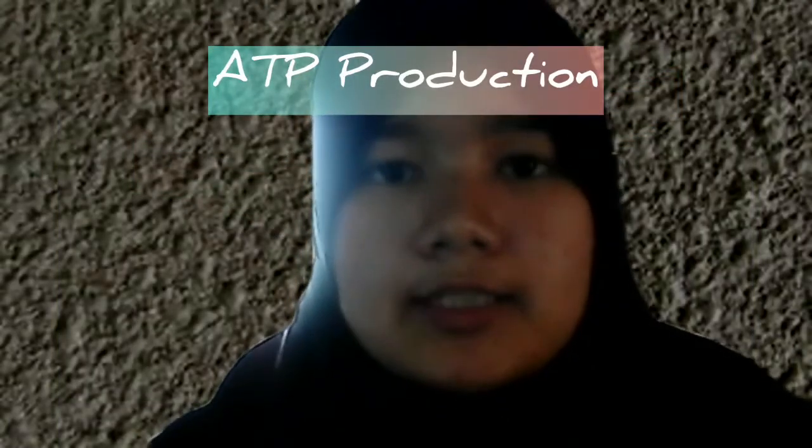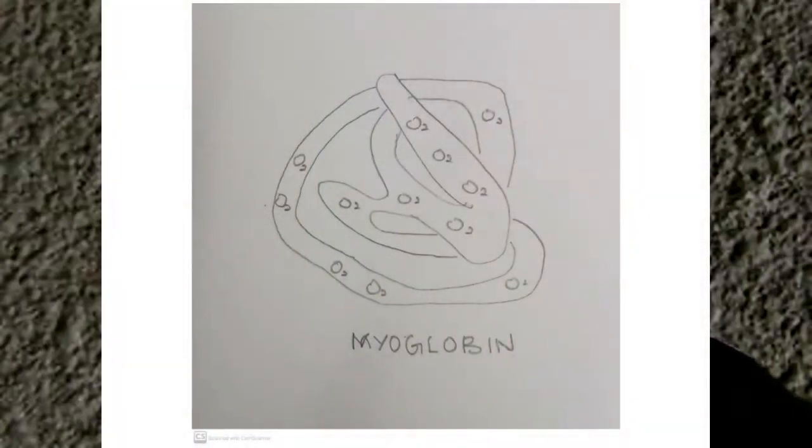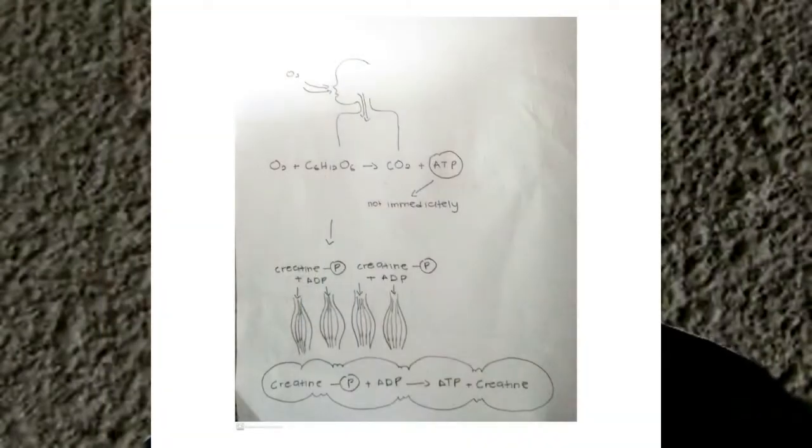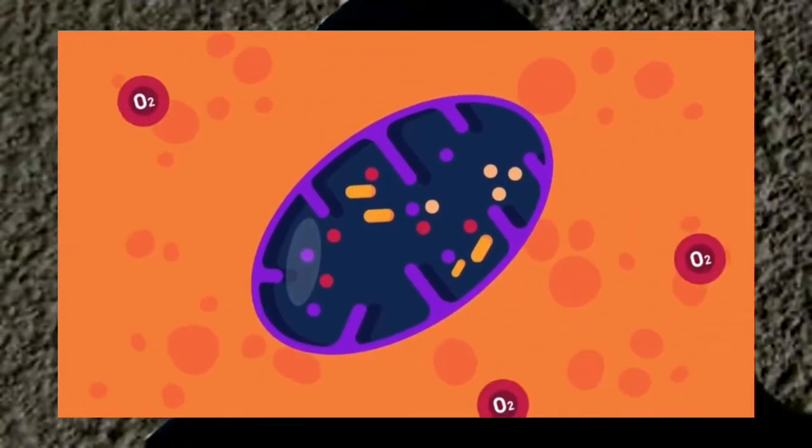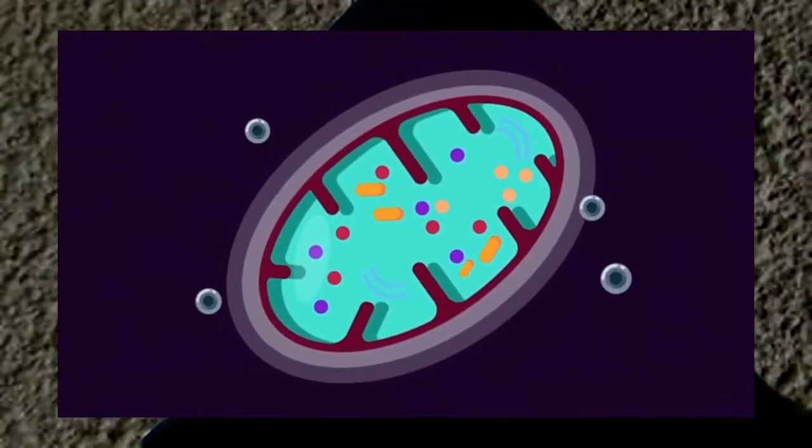ATP provides the energy for muscle contraction. Although muscle cells contain myoglobin, which is a molecule that stores oxygen, cellular respiration does not immediately supply all the ATP that is needed. During strenuous activity, if there is not enough oxygen, our muscle will go to the second way, which is fermentation. It can only supply ATP for a short time, and lactate will build up.